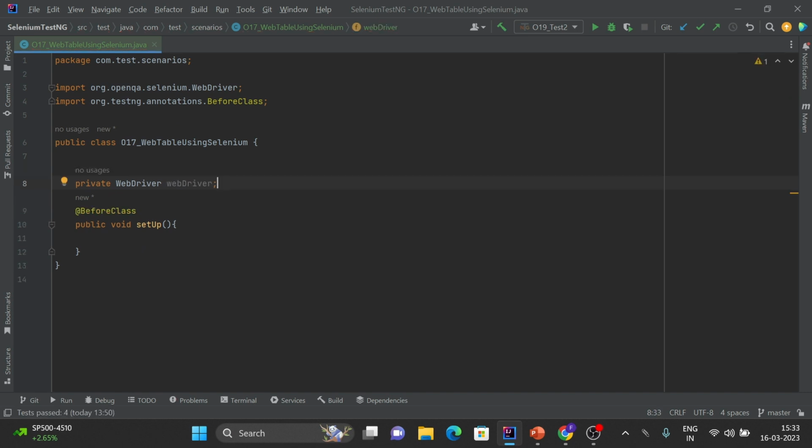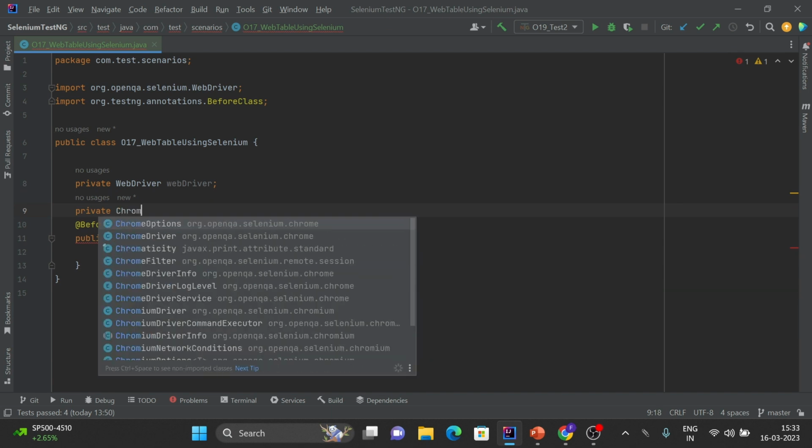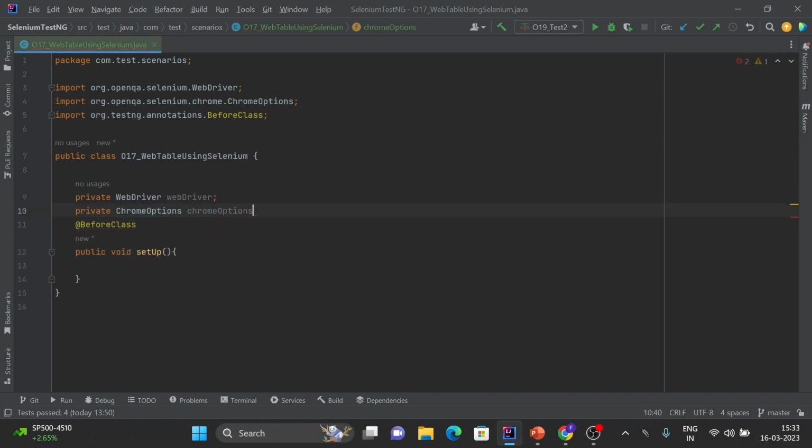First we are creating a private variable for the interface WebDriver, and then private options.